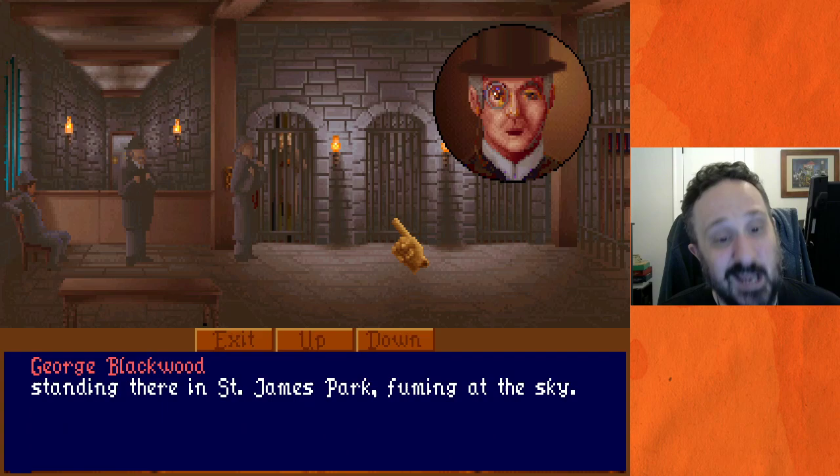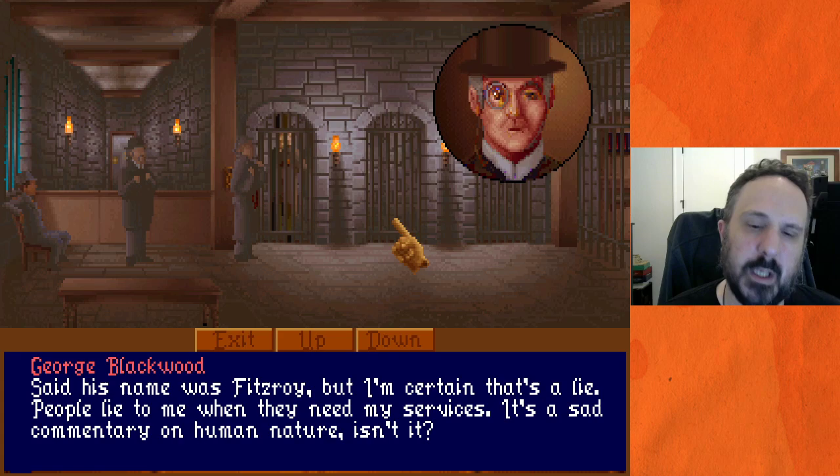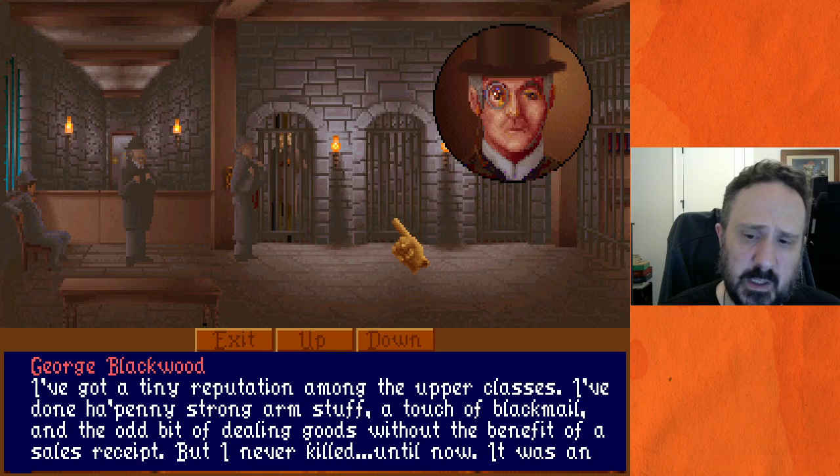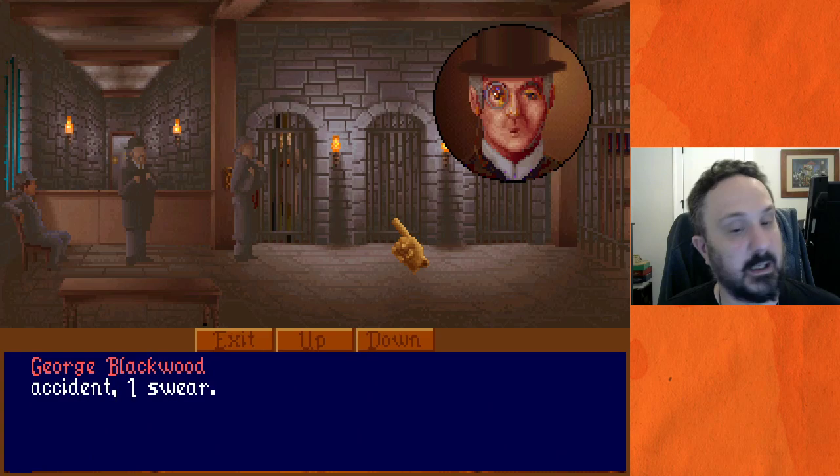Who was this gentleman? Said his name was Fitzroy, but I'm certain that's a lie. People lie to me when they need my services. It's a sad commentary on human nature, isn't it? Why did he hire you? I got a tiny reputation among the upper classes. I've done halfpenny strong arm stuff, a touch of blackmail, and the odd bit of dealing goods without the benefit of a sales receipt. But I'd never killed. Until now. It was an accident, I swear. Swear no more, Mr. Blackwood. Let the facts tell the tale.